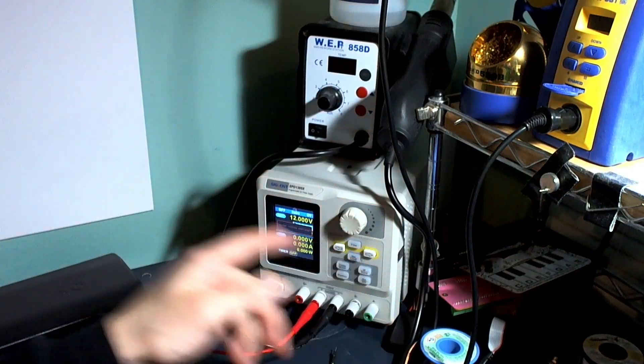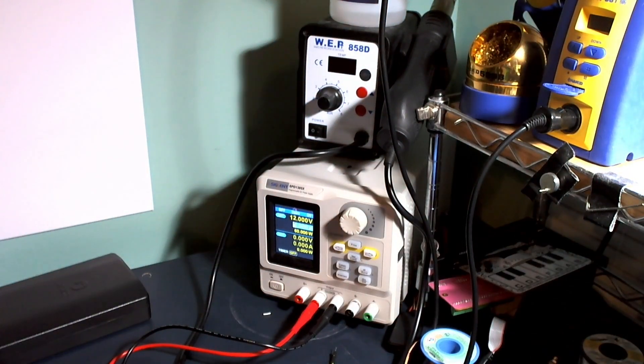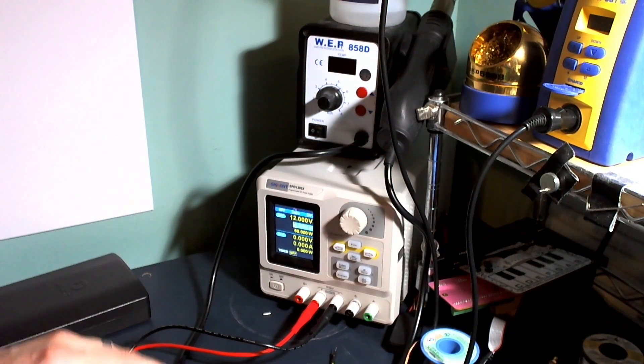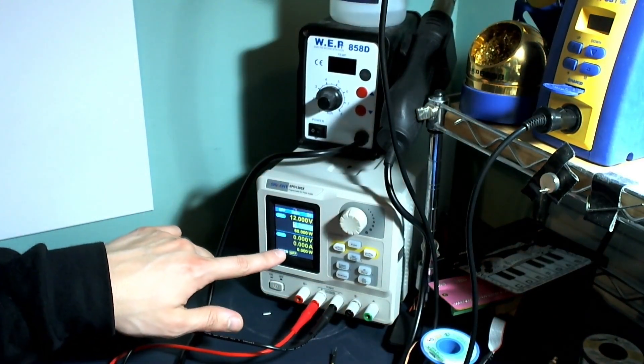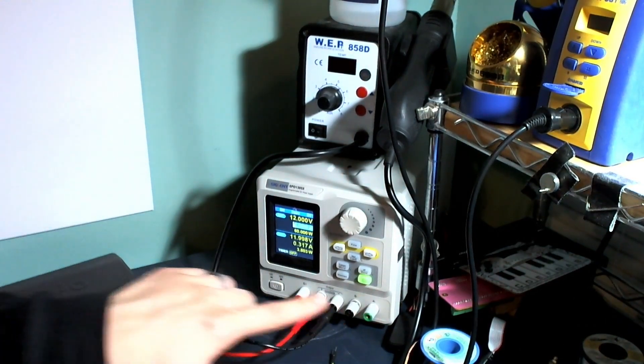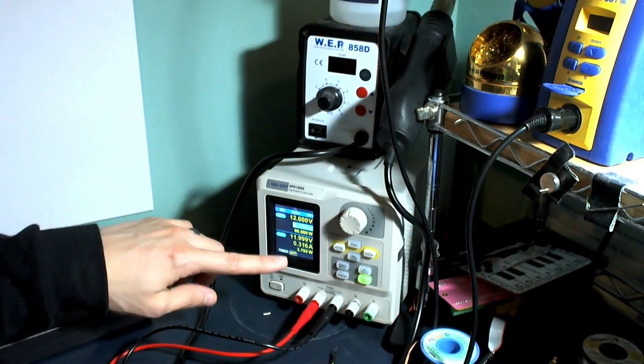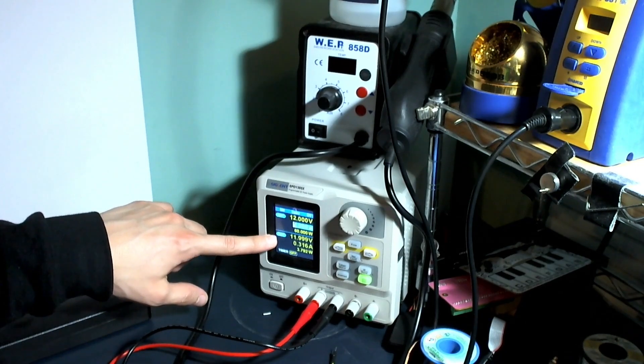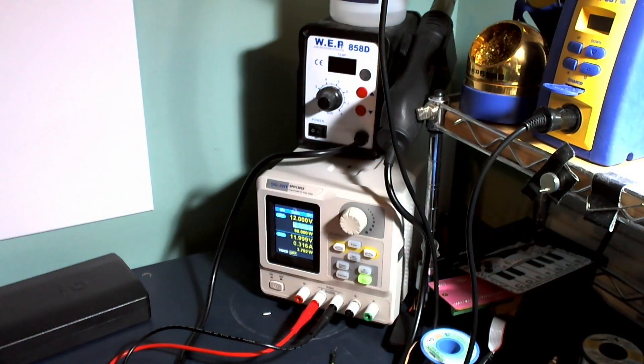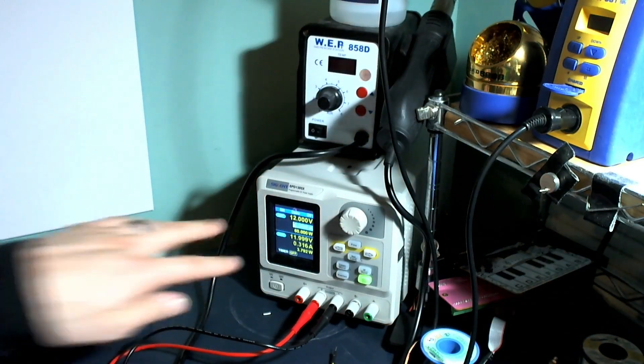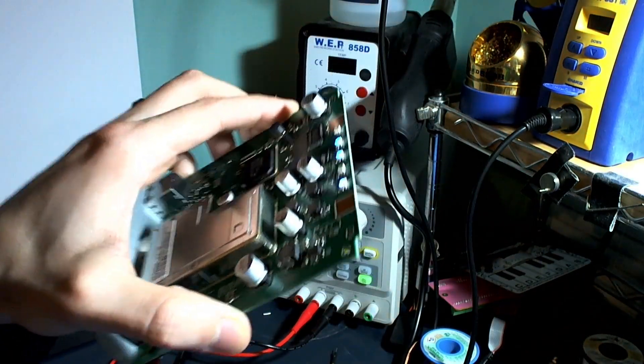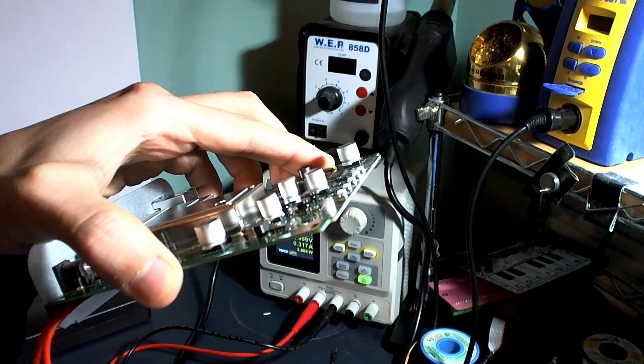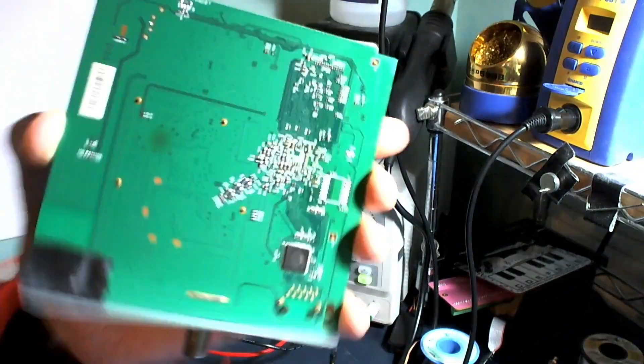So if I set it to the max, which is five amps—and it beeps at me if I try to go over the limit—then when I hit on, we're going to see that there we go. Now the output says that it is giving us 11.99, essentially 12 volts, and it is giving me 0.3 amps. And so over on my device, you can maybe see, the camera is pretty bad, but there are some blue LEDs. This device is definitely powered on and working just fine.